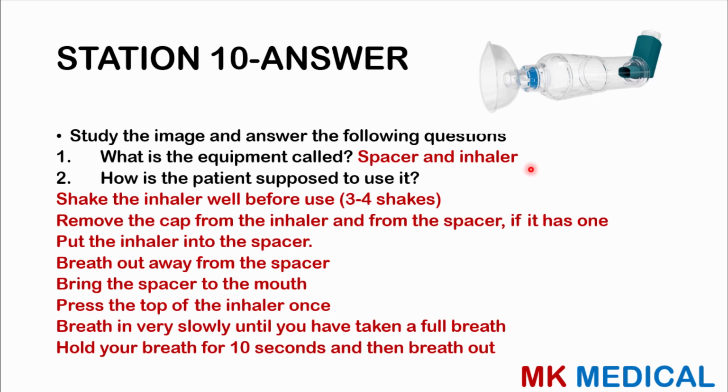You tell the patient to shake the inhaler well before you use it, about 3 to 4 times. Remove the cap from the inhaler and from the spacer. And then place the inhaler into the spacer. Then breathe out away from the spacer, then bring the spacer towards the mouth. Then of course you're going to be pressing the top of the inhaler once, and you breathe in very slowly until you have taken one full breath. Then you hold your breath for at least 10 seconds, then breathe out. So that's how we use a spacer and an inhaler.